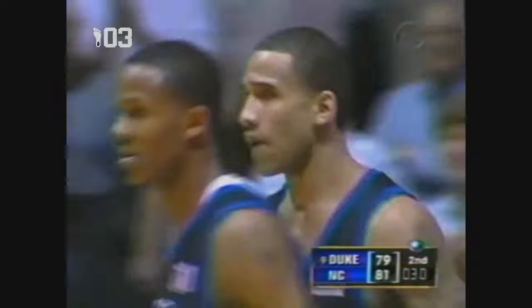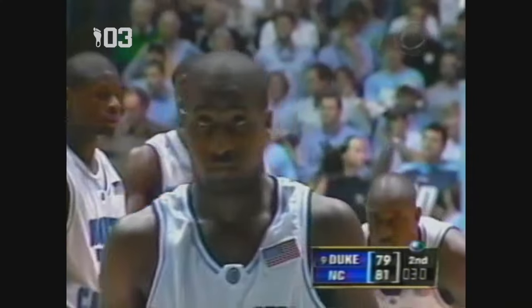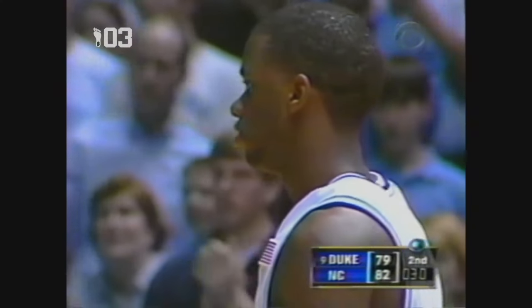Inbounded, Jawad Williams to Raymond Felton, and the foul is called on Dante Jones. Boy, the Blue Devils got it down floor and got a quick bucket. 3 seconds remaining on the clock. It's much easier to drive against a man than it is a zone. Now, if Felton makes the first, I got a question for you. Okay, here's his first one. It's on the way. Good. 82-79.